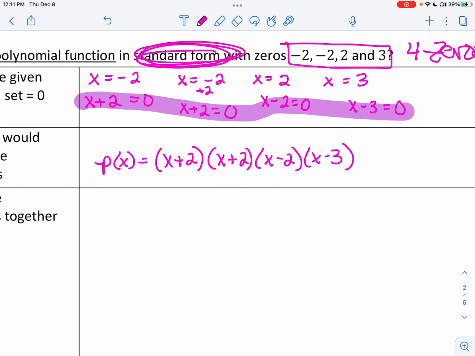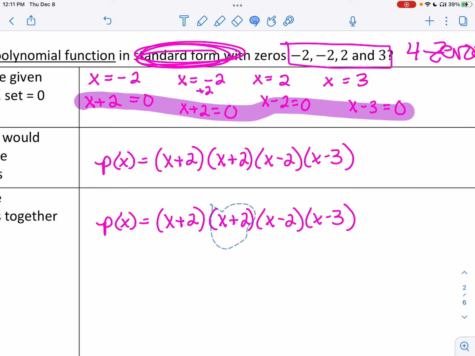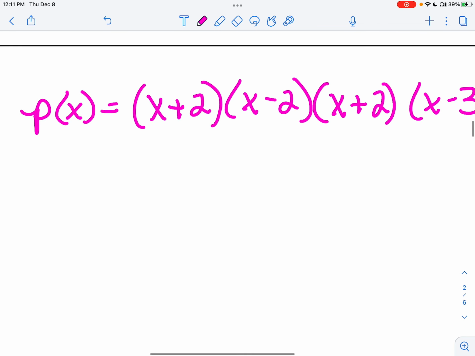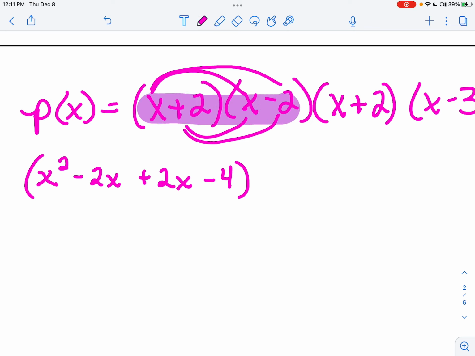So what I'm going to actually have you do, now do it or don't do it, your decision. I would highly suggest putting the conjugate next to itself there as the first two to multiply because it's really going to simplify. Now, are you ready? Because we got to put our big boy and our big girl pants on and go. So we're going to get x squared, take away 2x, add 2x minus 4. Now remember, guys, all I'm doing are the first two. I still have two more to deal with.